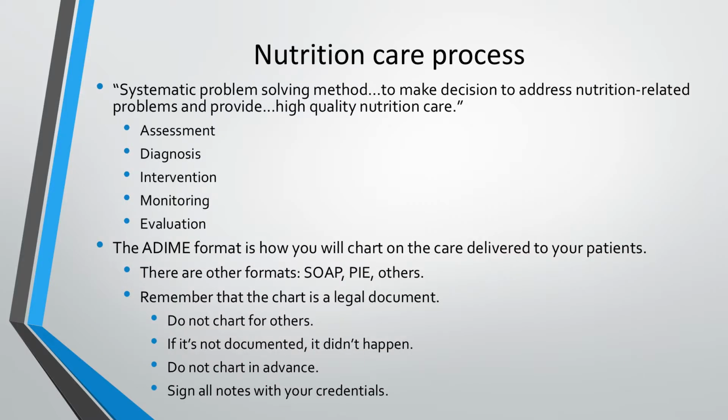So your book defines the nutrition care process as a systematic problem-solving method to make decisions to address nutrition-related problems and provide high-quality nutrition care. And then this is the ADIME method here. We're going to assess, we're going to diagnose, we're going to intervene, and monitor and evaluate that intervention. ADIME is the charting format that we use in this course.